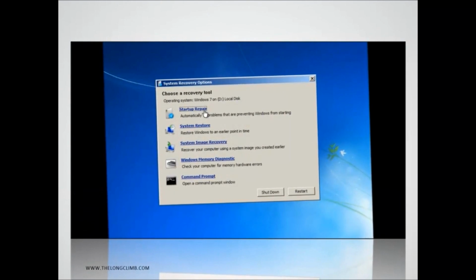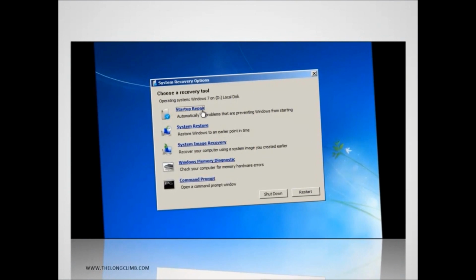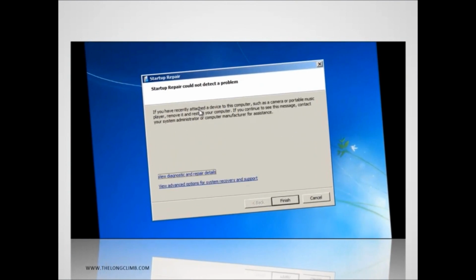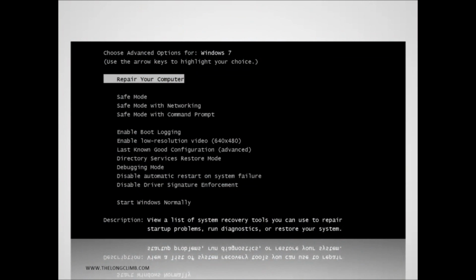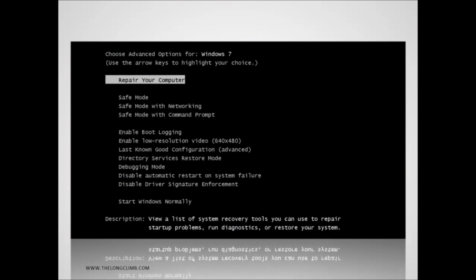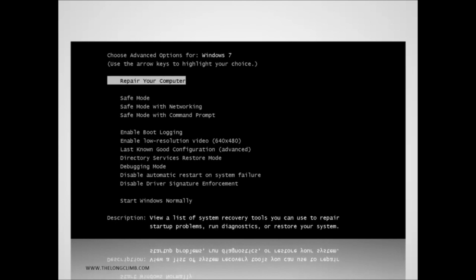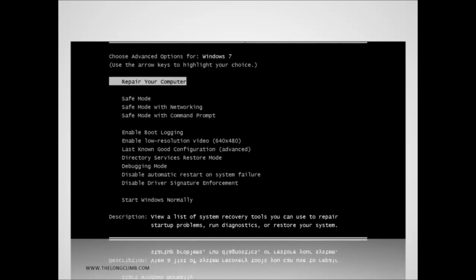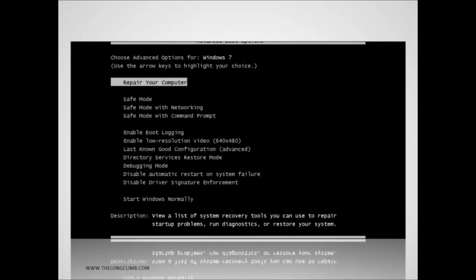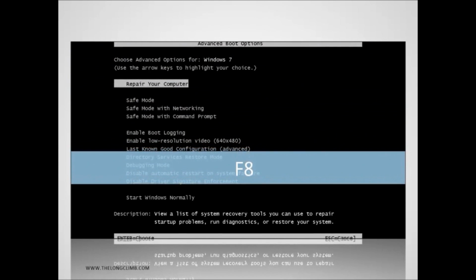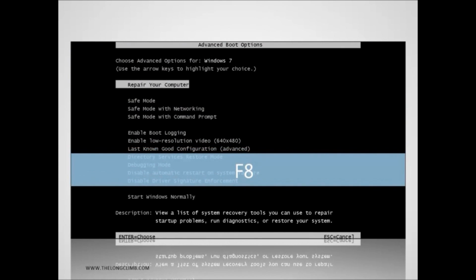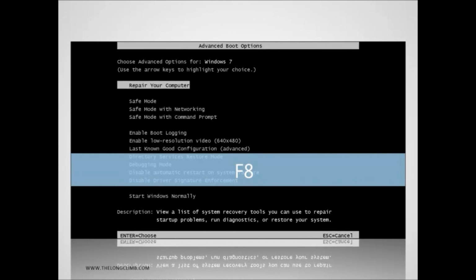Windows 7 contains some really useful tools for detecting and automatically repairing problems with Windows 7 startup. By default, these utilities will automatically kick in if Windows fails to boot 3 times, and they'll try and find a repair, but there are other options available to you, and there are several ways to get to them. The easiest way is to press the F8 key on your keyboard before the Windows logo appears but after the BIOS boot screen, and you'll see this menu here. From here you want to select Repair Your Computer.